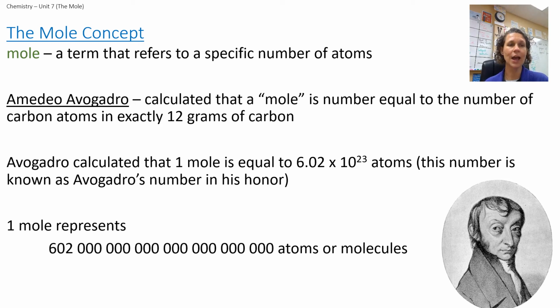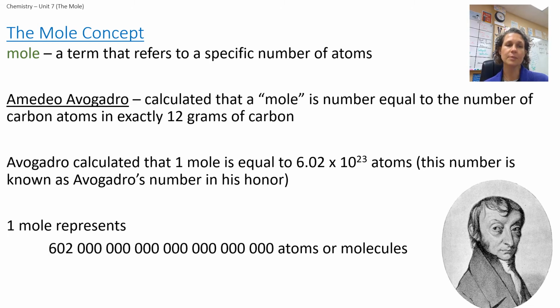Hi guys. Okay, yay, we have made it to Unit 7, which is one of the shorter units that we're going to cover, but probably the most important as far as general chemistry concepts go. And it is all about the mole. And the mole is a unit that is used often in chemistry because it makes the math easier. And it is basically a conversion factor that was used to substitute a much smaller number for a very large number that could make counting molecules or calculating numbers of molecules associated to other units much easier.